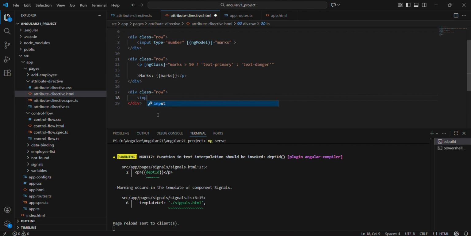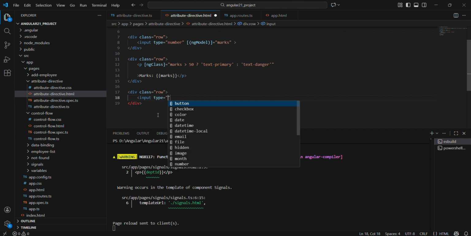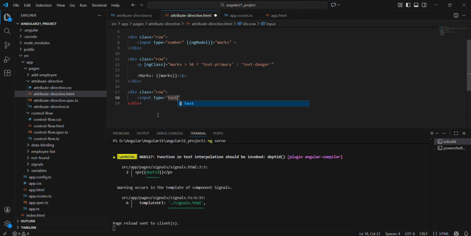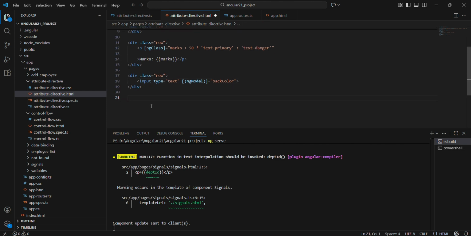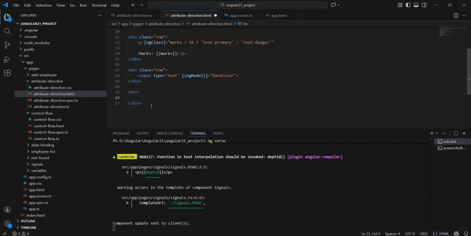Now, create an input field and bind it to the backColor variable using ngModel. This will allow us to type a color value, and the variable will update automatically. Now, create a div and apply a style to set its background color dynamically.